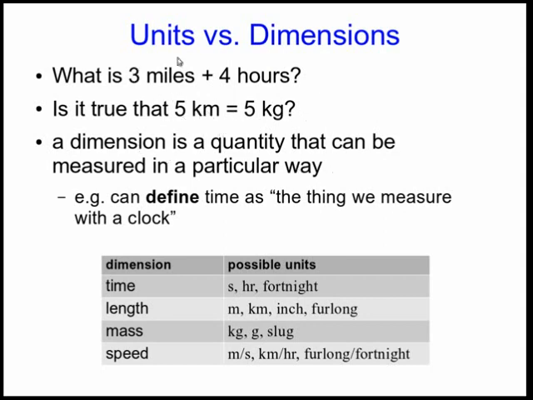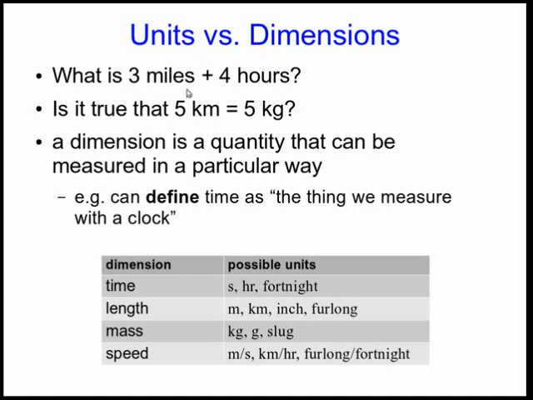Well, these are because they're in different dimensions. Now, you could add miles and kilometers. It doesn't matter that those are different units. You're allowed to add them, although to carry out the addition, you would have to convert one or the other. But there's no way to add miles and hours. So they have not only different units, but different dimensions.